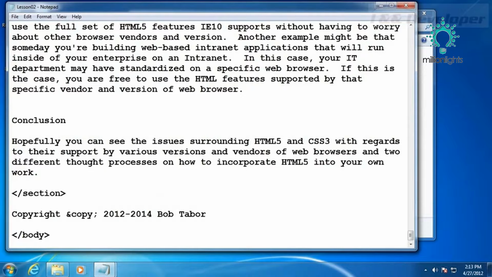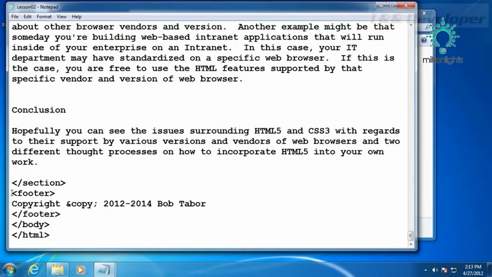While I'm down here, I'm going to create a footer section, or a footer, to define this area down here as the bottommost additional information about, in this case, a web page. We'll talk about header, section, footer in like lesson 6, I believe. So just table that thought for now.